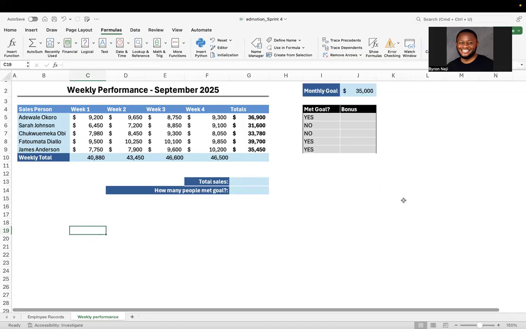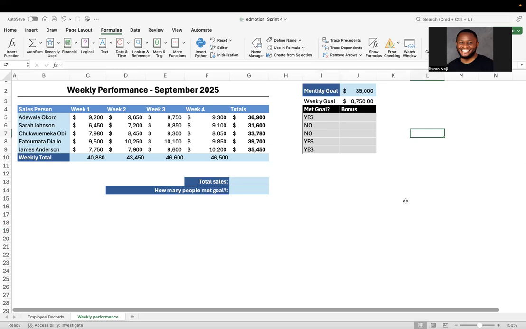Right, so we've seen the if function in play and how valuable it can be. Let's go a step further. Now we want to talk about the bonus. The client explained that the monthly goal here is an accumulation of the goals for each week. So what they mean is this is the weekly goal, and there is a division here. That's the monthly goal divided by 4. That's going to give us our weekly goal.